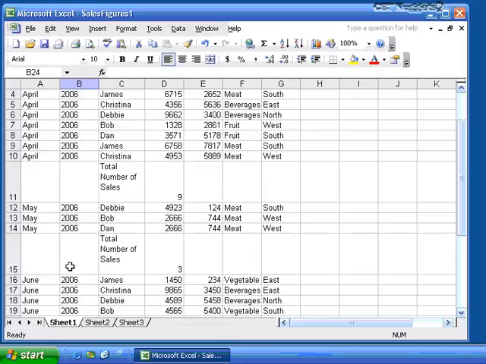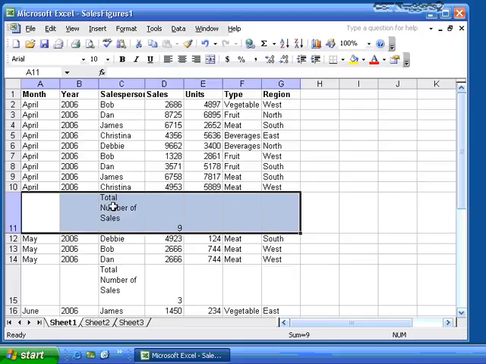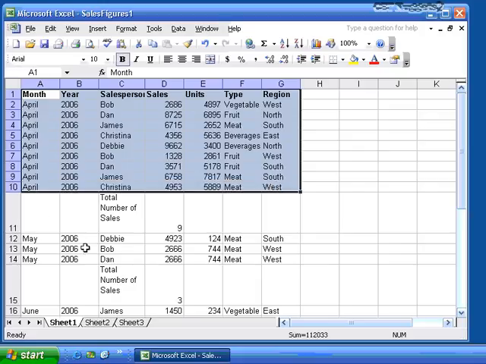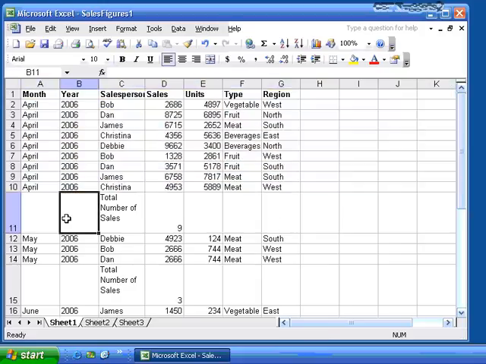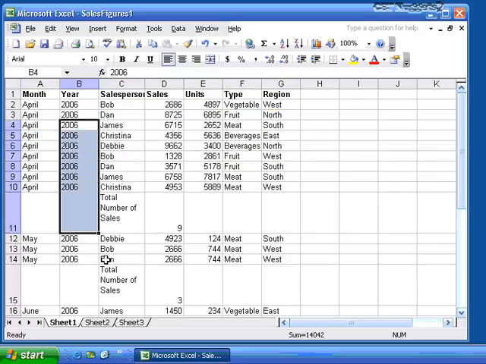Now, the only way that we can do this is if Excel sees that it has a summary row for something. In this case, this is a summary row of the total number of sales. Or if I had a column over here that was a summary column of information that was coming across the rows, then it can group. And by the way, I can group this across this way, or I can go down through the rows. So I have both options no matter what I want to do. I can do the columns, I can do down the rows.